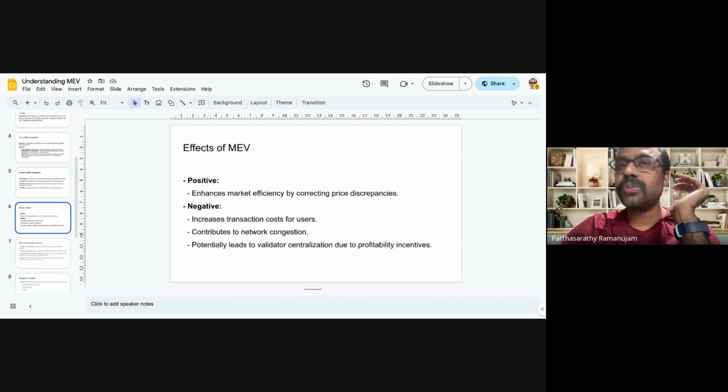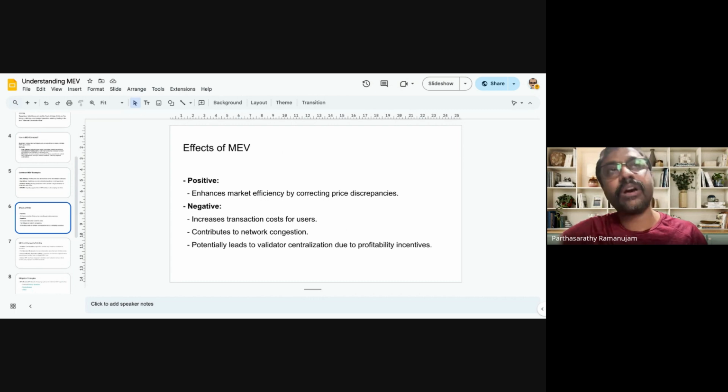And when a particular validator has the ability to extract more value, this indirectly leads to centralization as well, and censorship too. So MEV has certain positive effects as well as negative effects, and MEV is also a risk to the network being completely decentralized.